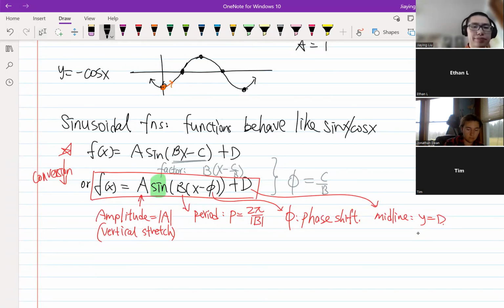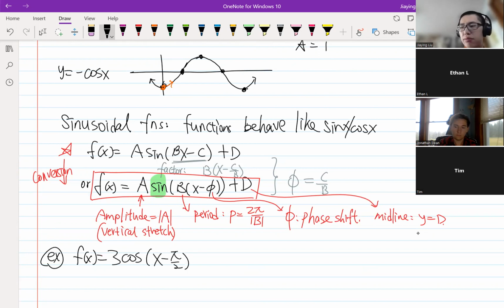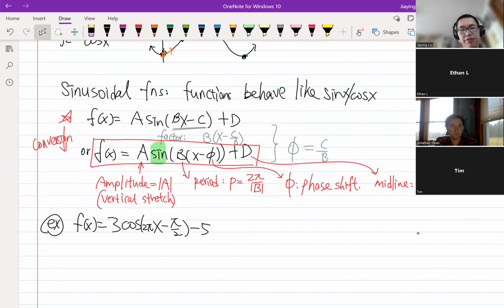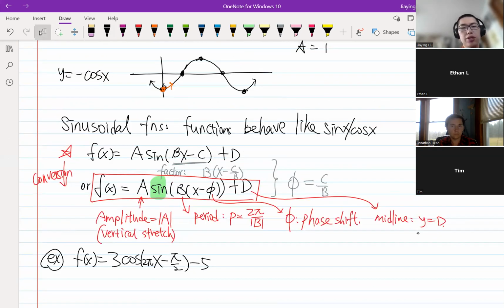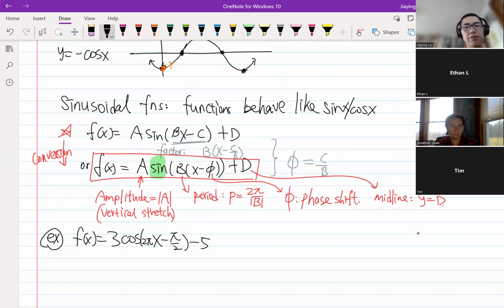So for example, let's see, we have f of x equals 3 cosine, and I want to put a coefficient in front of this x, so I want to say 2 pi. So the function given is 3 times cosine, parentheses, 2 pi x minus pi over 2, and then outside we have minus pi. So this function is given in the first form. It's not the form that I use. So the first thing I'm going to do is convert this to the form that I like. But before I do that, let me write down what we need to find.